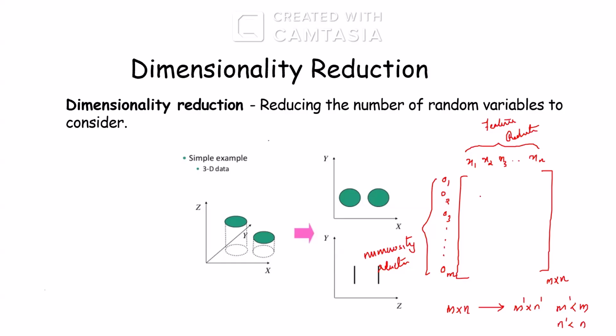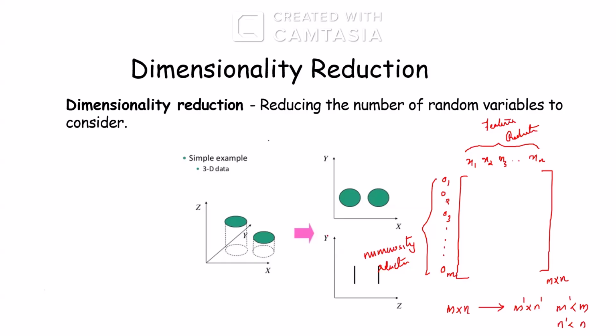Okay. And there is a term called curse of dimensionality, because we may think that as the number of features increases, the clarity of data also increases and it will give better results, right? But the thing is different. As the number of features increases, after a particular threshold, it will adversely affect the performance of the model. So usually dimensionality reduction implies numerosity reduction and feature reduction.